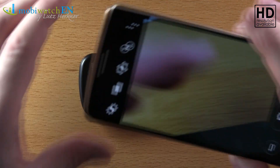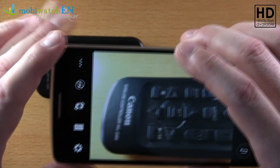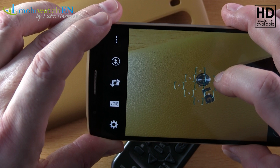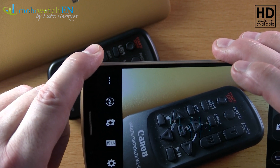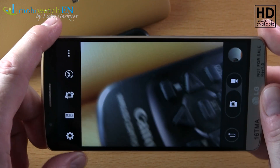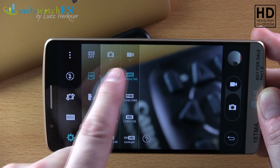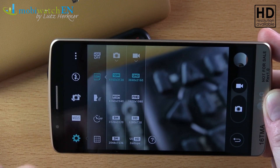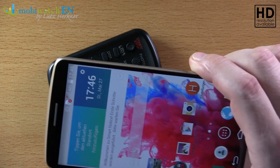Let me show you knock-on and the autofocus in action. You can see the indicators showing where the focus was found — it's quick. I can't confirm it's exactly 1.3 seconds, but it is fast. Also, in the camera settings, I find it a great idea that photo and video settings are shown in the same overview, so you don't have to switch between modes — a nice detail LG has implemented.